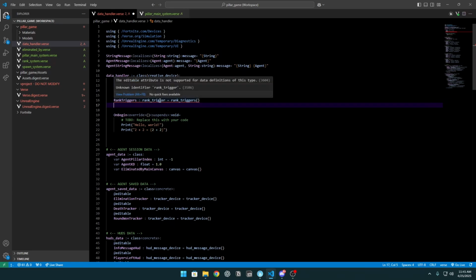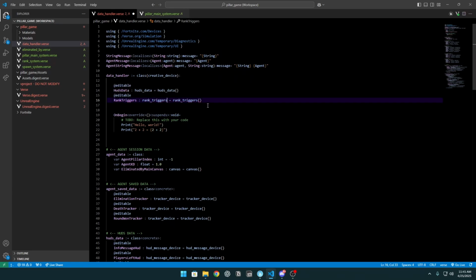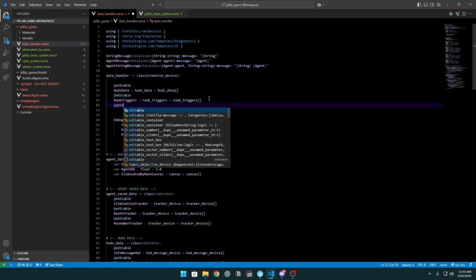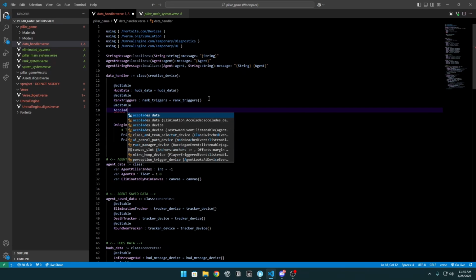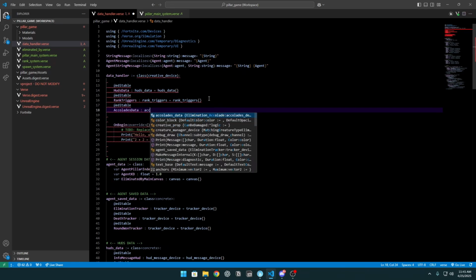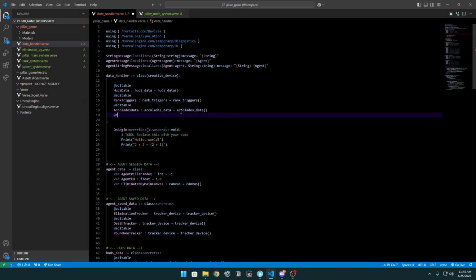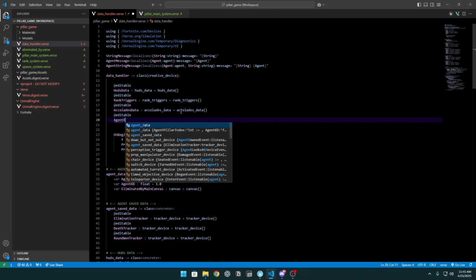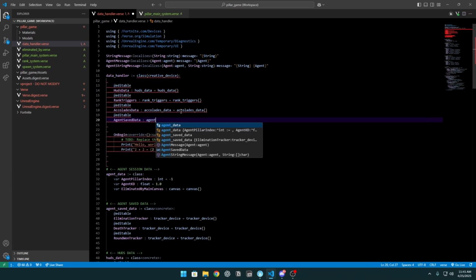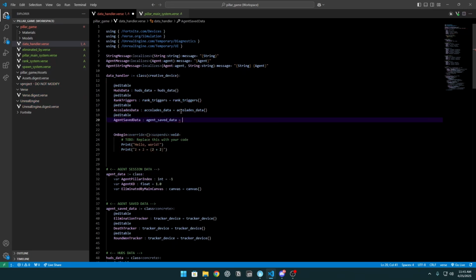Next is accolades data, it's our accolades data. And the last is agent saved data.